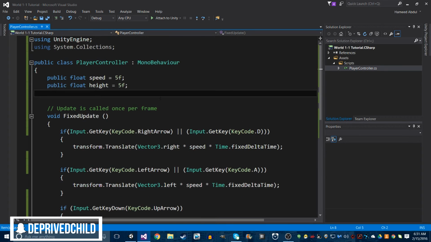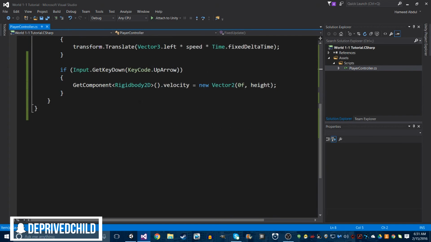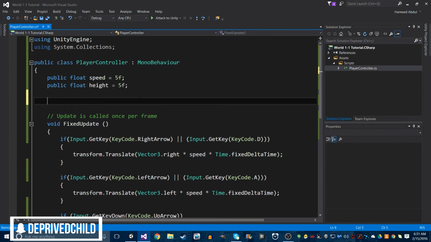So, and only be able to jump once until they reset. This condition of them being on the ground on an object resets again, allows them to jump. So what we're gonna do is set a, just so we can see, a public bool, and it's gonna be called grounded.